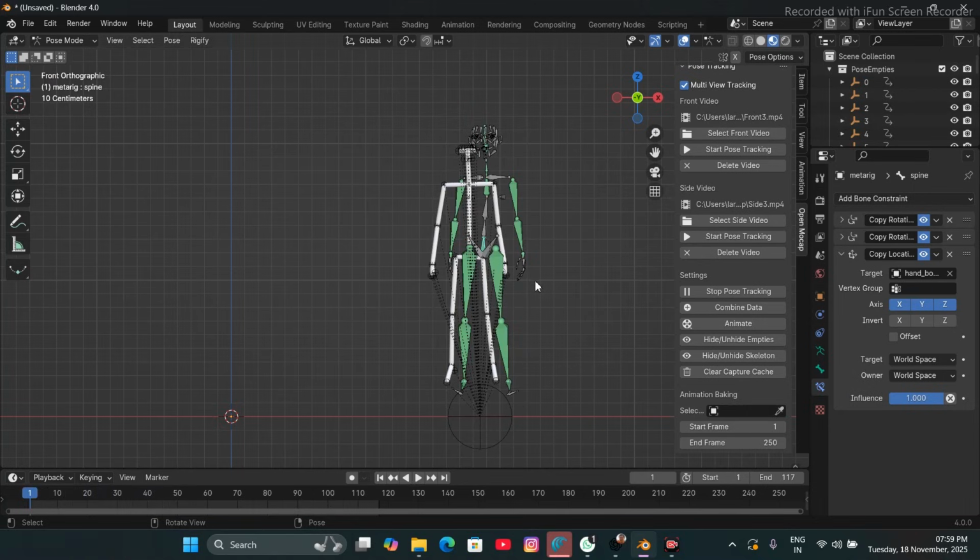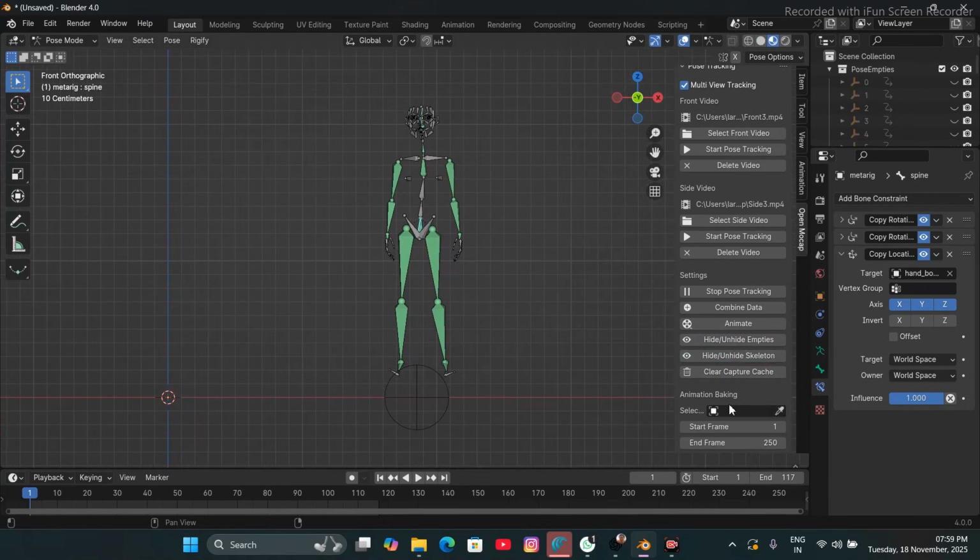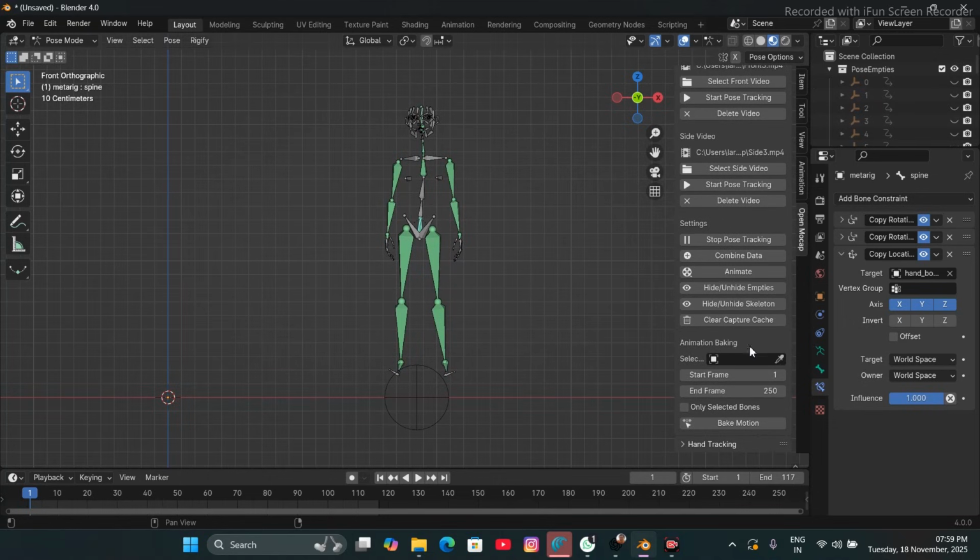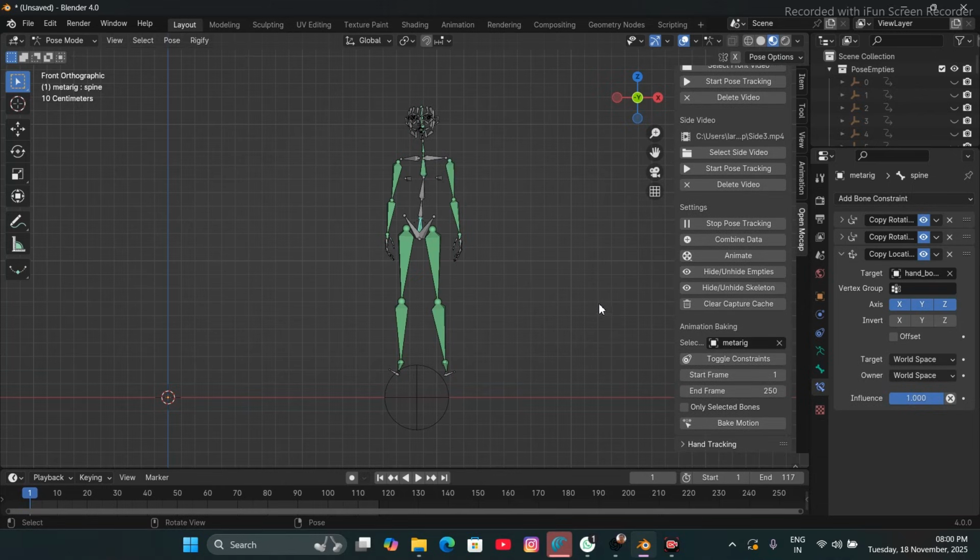bake this animation data. So now to bake this animation data, I'll just hide the skeleton and hide the empties. I need to select the armature. So here in this animation baking, you can see this dropper, right? You pick this armature, the meta rig, and once you select the meta rig, there's this toggle constraint which I was talking about.